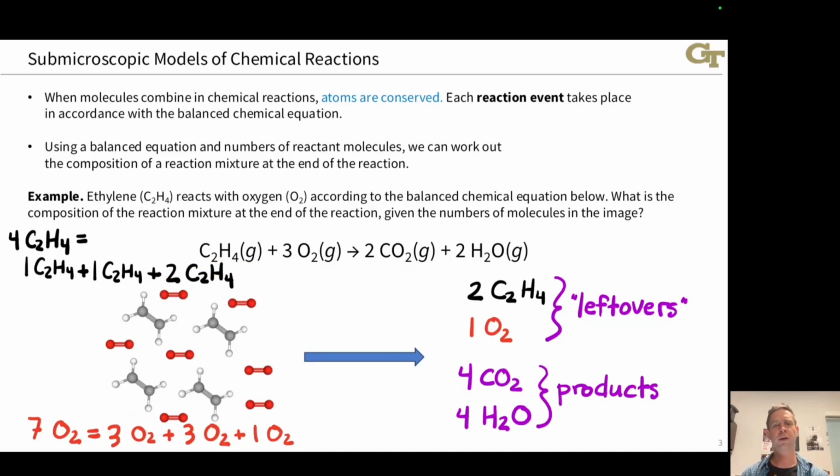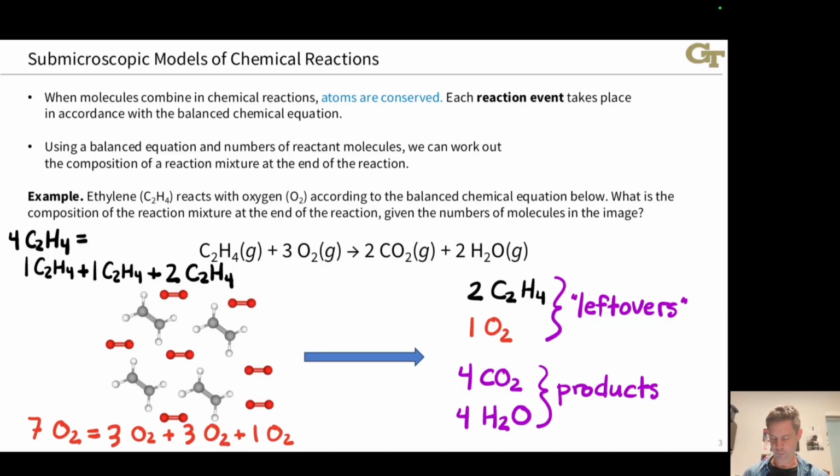So I won't go through the example again, but this kind of problem solving, thinking about a collection of molecules on the molecular level and seeing how many types of product molecules we get out, is a great way to get started with thinking about molecules and reactions on the submicroscopic or molecular level.